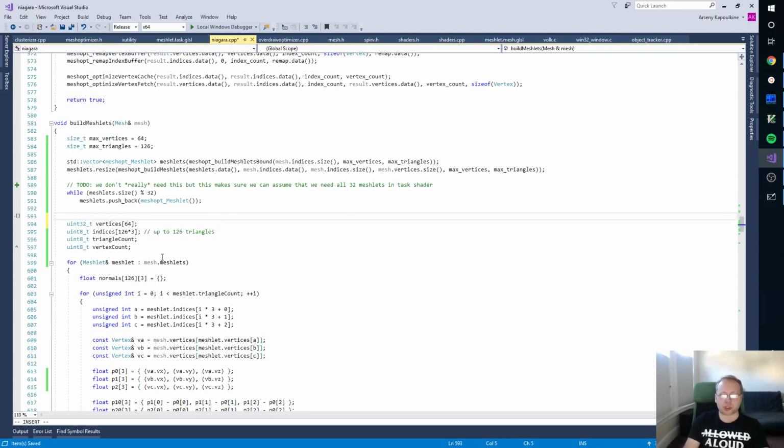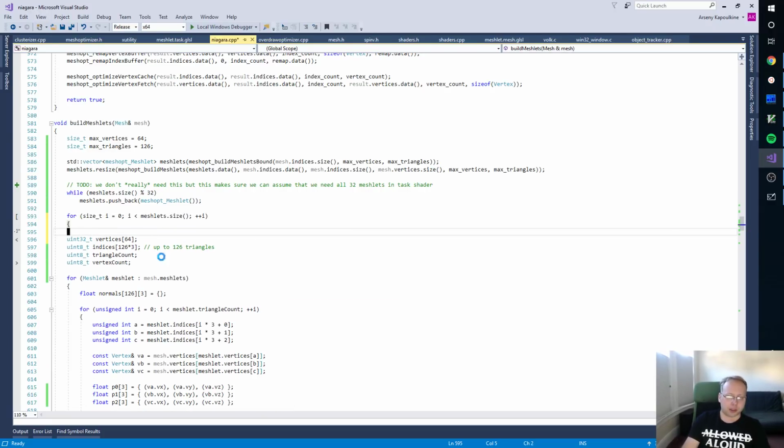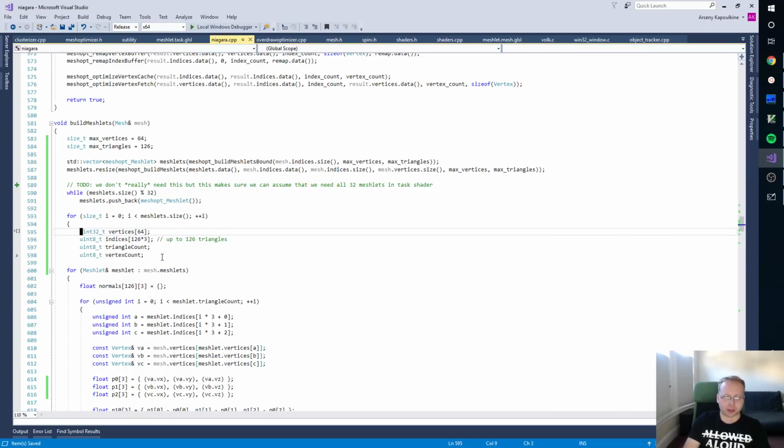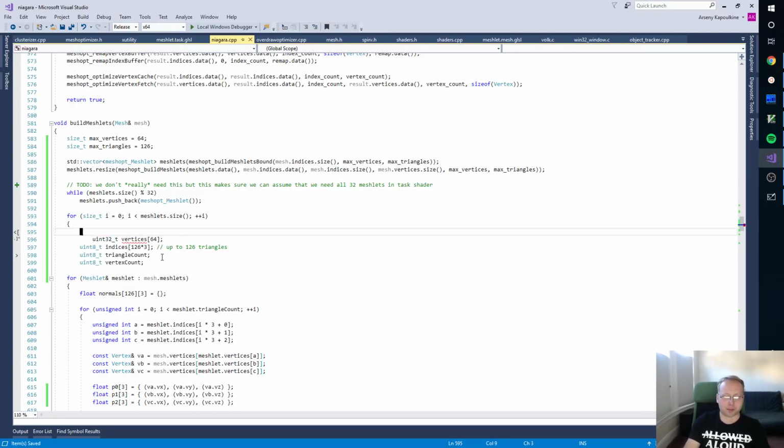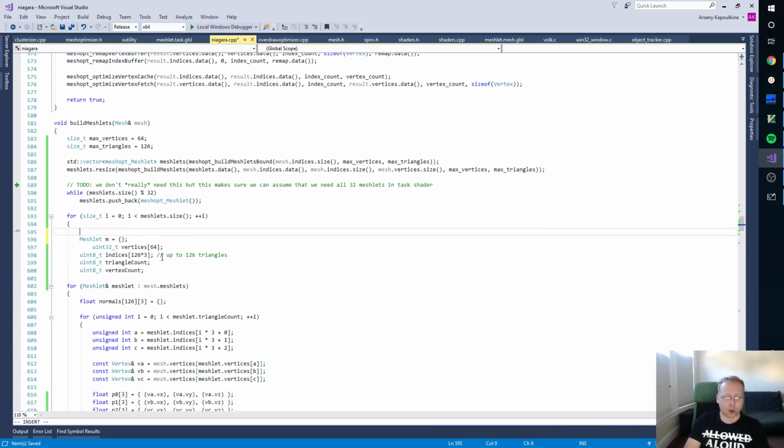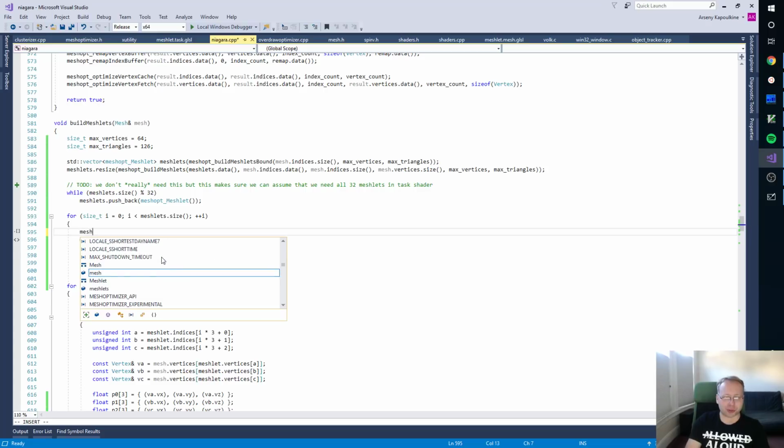So for now, we'll just copy these fields verbatim from the other struct, but we'll change this momentarily. So basically, we need to build the meshlet structure that is mapped to the GPU directly. This will go away, so for now I'm just using a non-descriptive name.